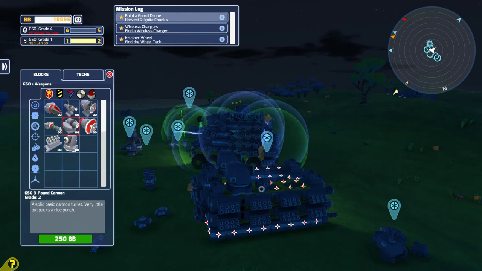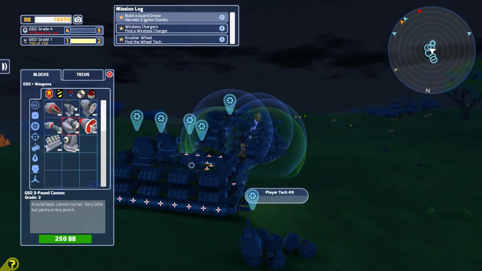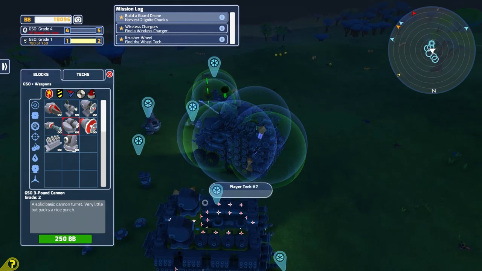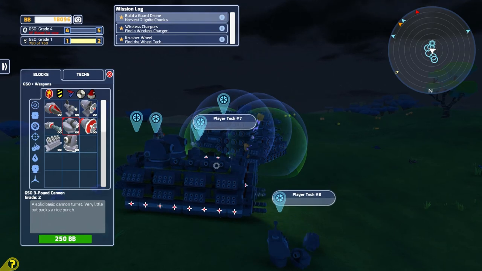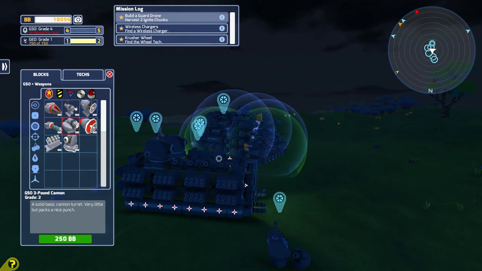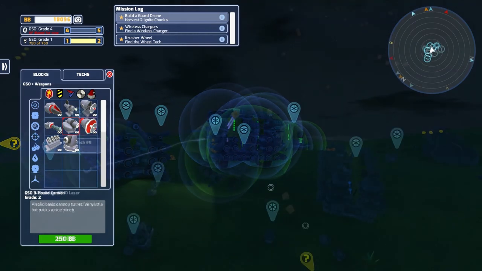1, 2, 3, 4, 5, 6, 7, 8. Oh, his battery run out. One. Oh. Two. Three, four, five. Oh, all right. Okay. Six. 7, and 8. Oh my Christ, look at that thing.